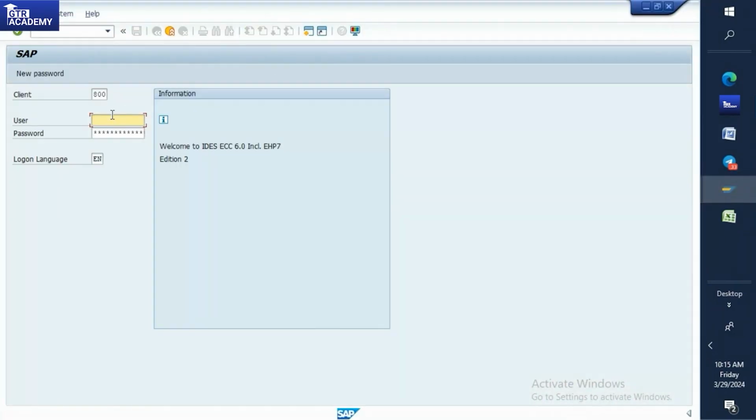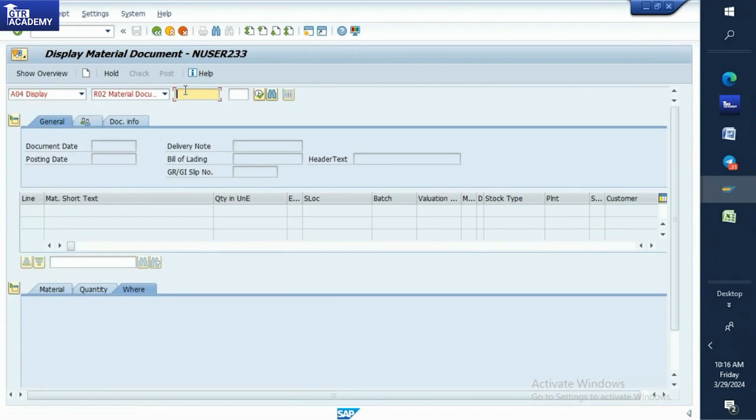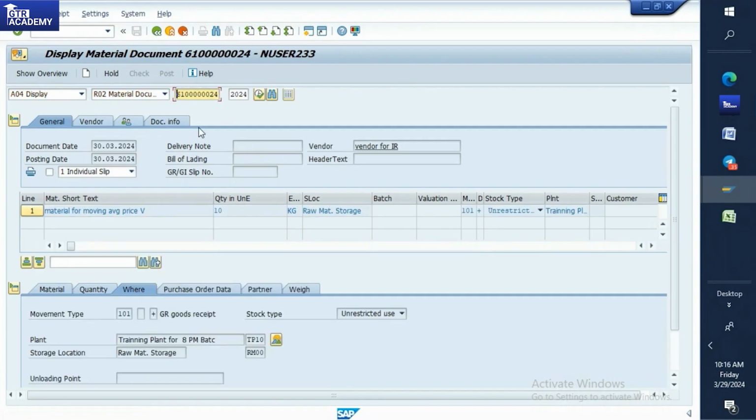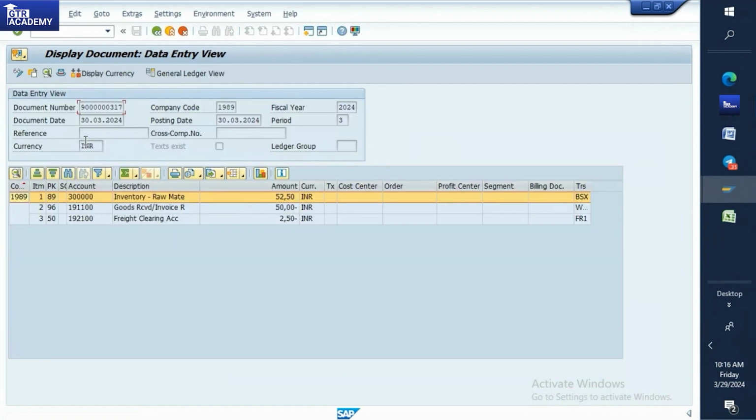Ma'am, can you hear me? Yeah, now I can hear you. Yesterday when I was practicing, ma'am, I got one more, one minute, just telling you. Yes, tell me. There is another transaction code I have got, that is PRD. Yes, that I'll show you. Just hold on. So this is clear, right? Yes, ma'am, now I got it.